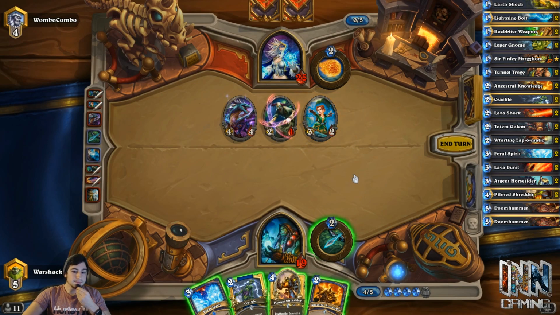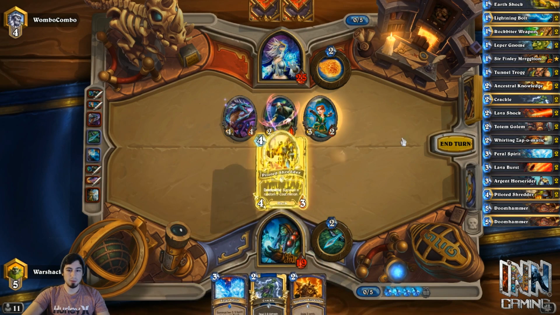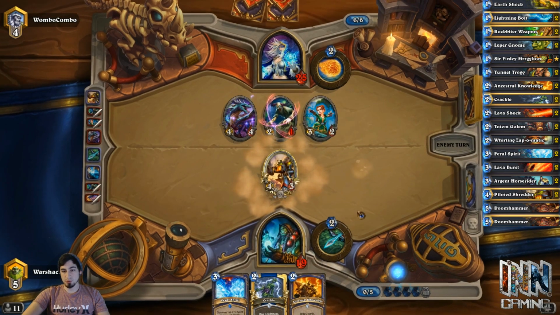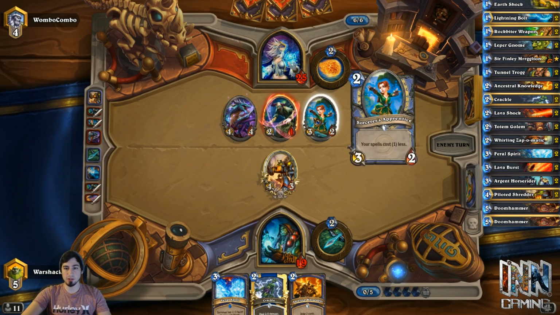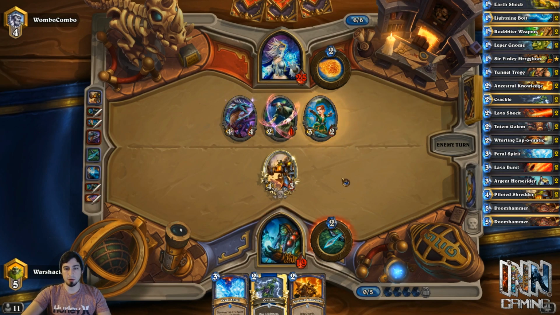This sucks. Because we just want to draw into our Doomhammer. That Azure Drake made a huge difference. Because that not only goes 1 for 1, it gives everything else plus 1 spell power. And we're already low, so now he just has to swing his Sorcerer's Apprentice into our Shredder, and kill whatever comes out of that with the Mad Scientist. He still has a 4/4 and 6 mana to develop whatever he wants.